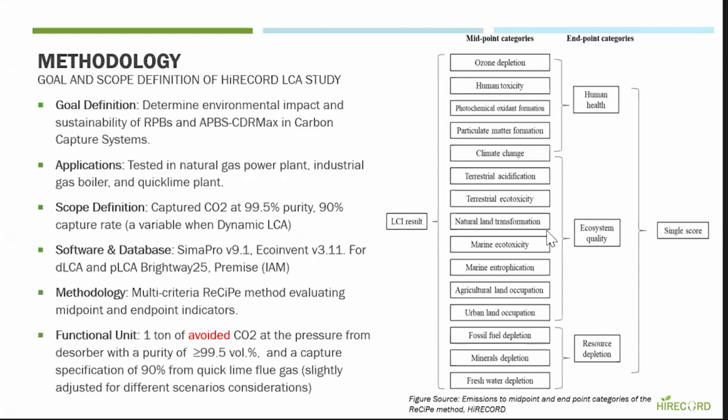In the next slides, I will present all the different scenarios and the different options that we are looking into. And the idea is, when we publish the results, to do it in a way that is very useful for comparison, also for the literature and for the research community.